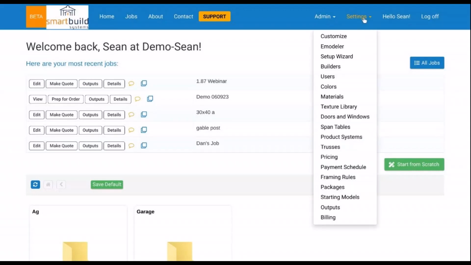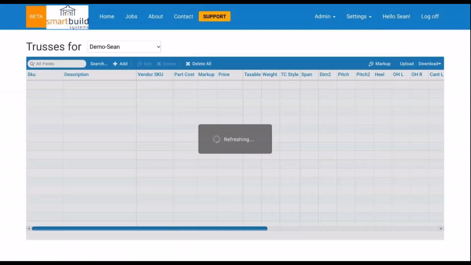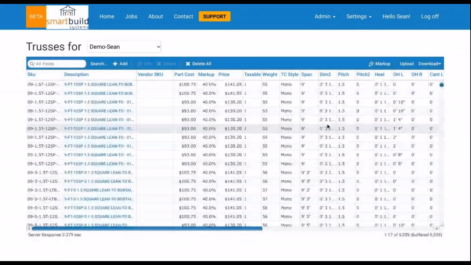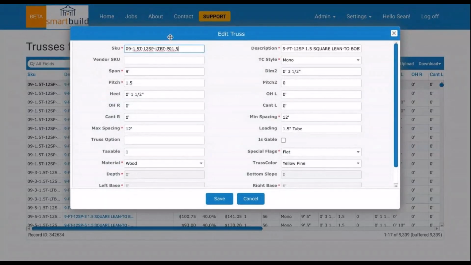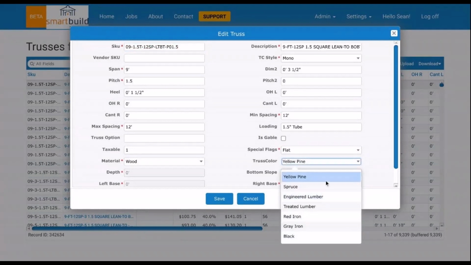The first thing that I'm going to quickly go over, I'm going to go into the truss catalog here. And this one's going to be fairly quick. It does only apply to specific types of trusses, which in our release notes, I didn't really mention. So there is a new setting here for trusses, and it is truss color. And really this is just going to affect the color of those trusses in the 3D model and how they look. And we use the same colors that we have for your framing members.